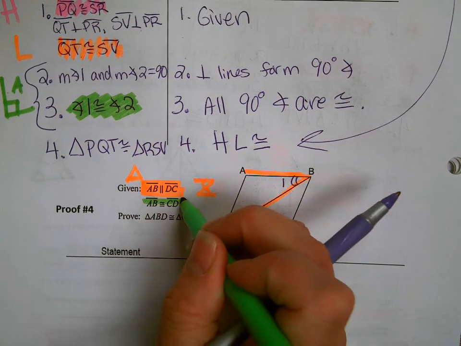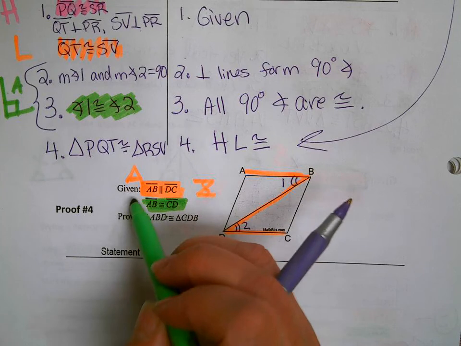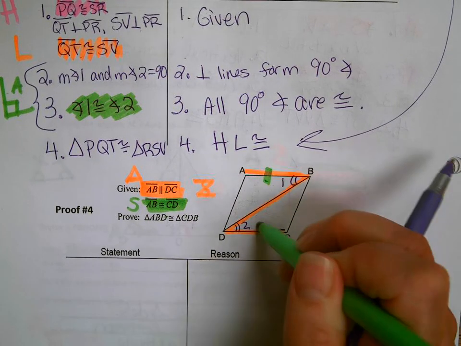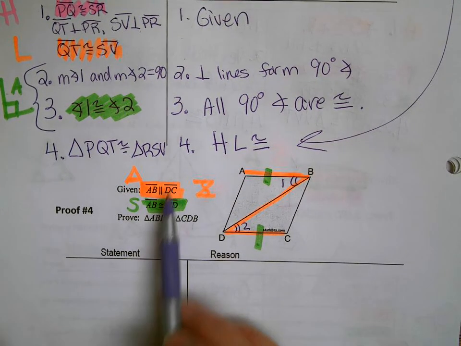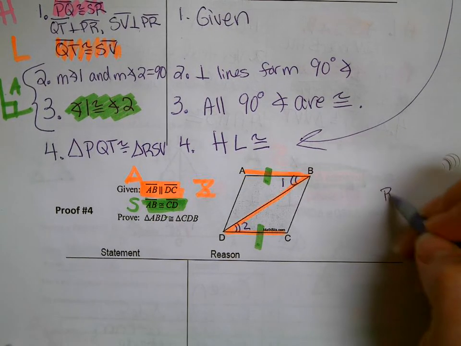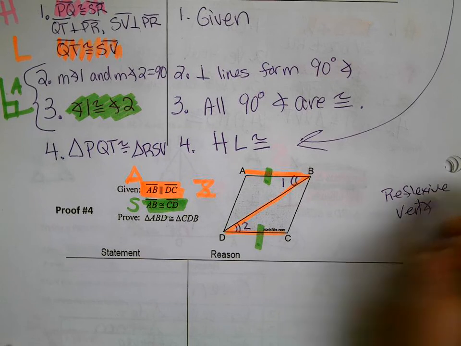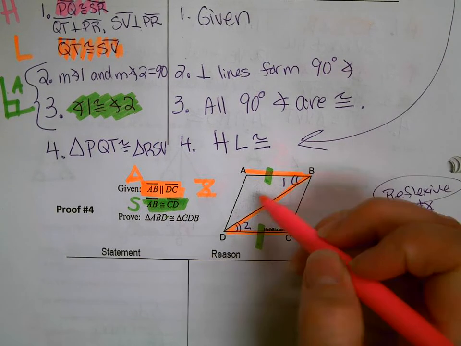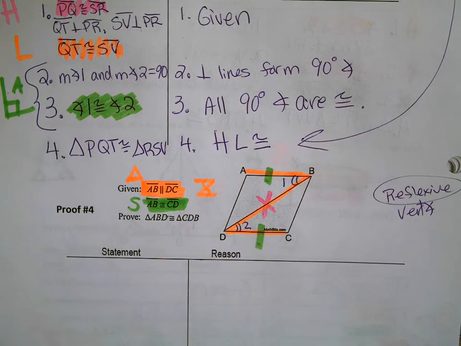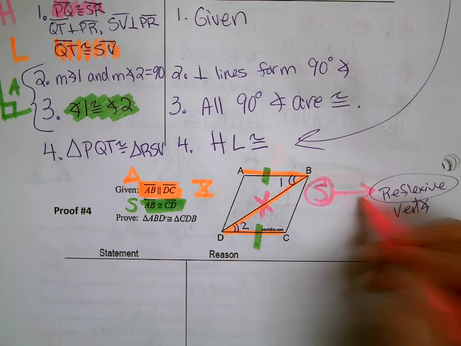Next, they give us a congruent statement, side AB is congruent to side CD. So that means these sides are congruent. So we have angles and sides. We've run out of given information. So now we're going to pull from our two assumptions. Do we have the reflexive property, or do we have vertical angles here? Okay, we have reflexive. There's this X marked down the middle. So we have another set of sides given to us by reflexive.